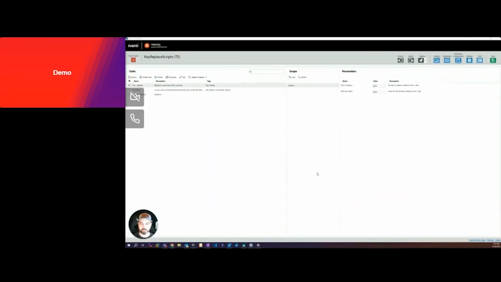Hello, I'm Levi Lynch. I'm a sales engineer here at Ivanti Wavelink, and today we're going to be taking a look at some key replacement scripts. The first question that comes up is, why do you want to change the way a key functions? Well, two common scenarios are 5250 field exit and enter key swaps. Another common one is HyperJump expects a literal F and then a literal 5 or another number to do function keys.